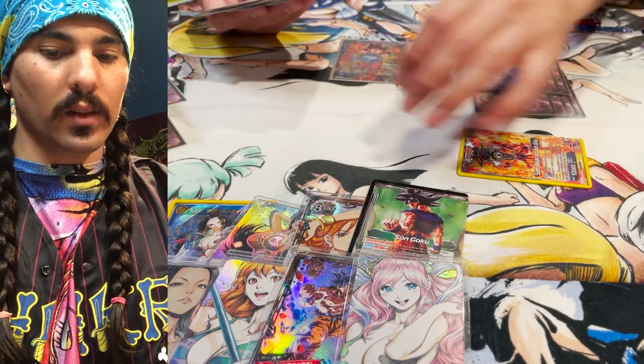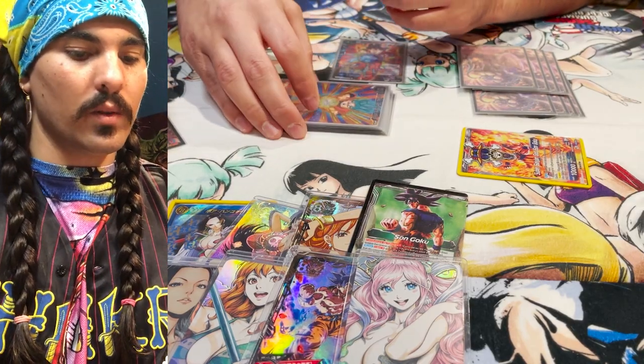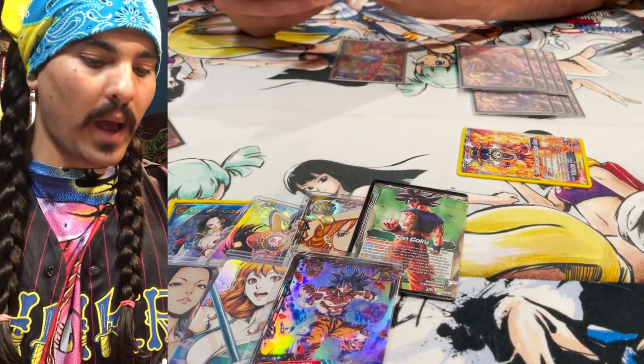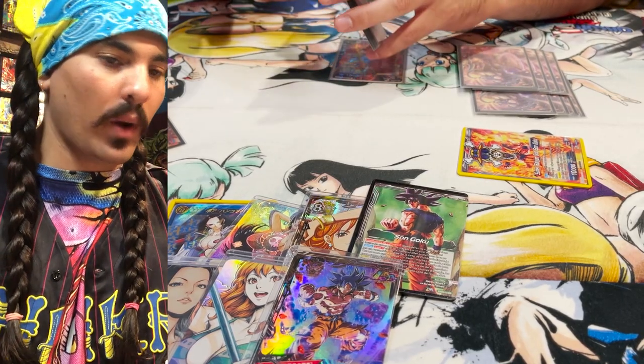And then I would swing at their leader and draw. And since it's early game, they're probably not going to defend that. So I would just take that life and put it over here to simulate the gameplay. At this point, I would pass turn and let them attack. At this point, they would have 2 energy.